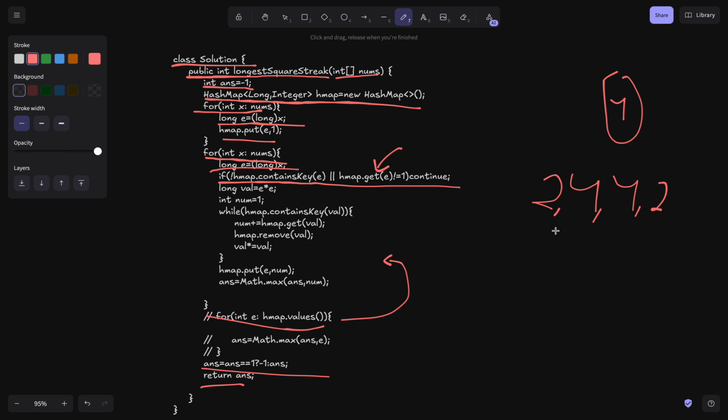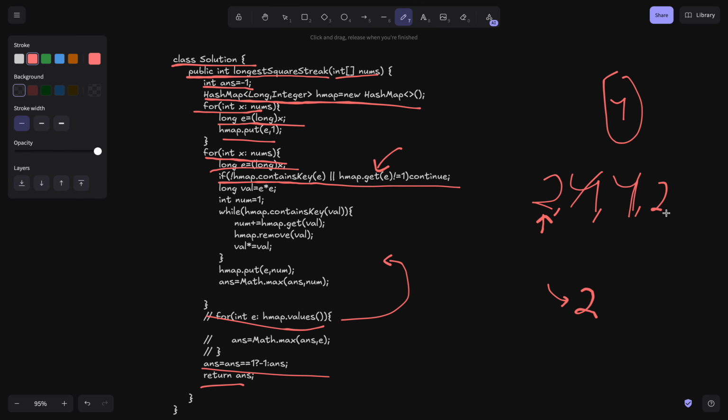When I perform this operation, I get a two length subsequence, but while calculating this, I am removing all these 4s, the squares of these.